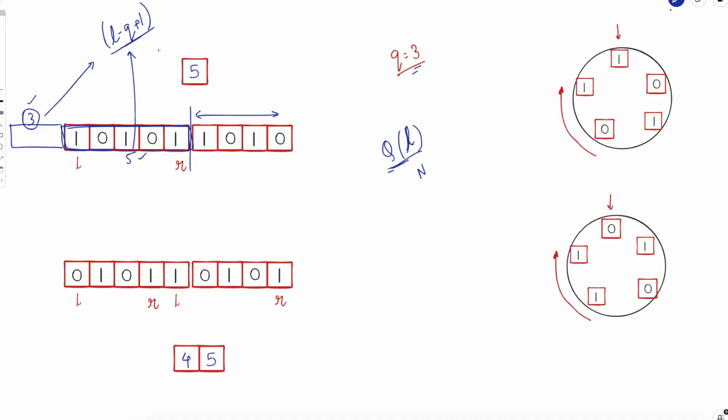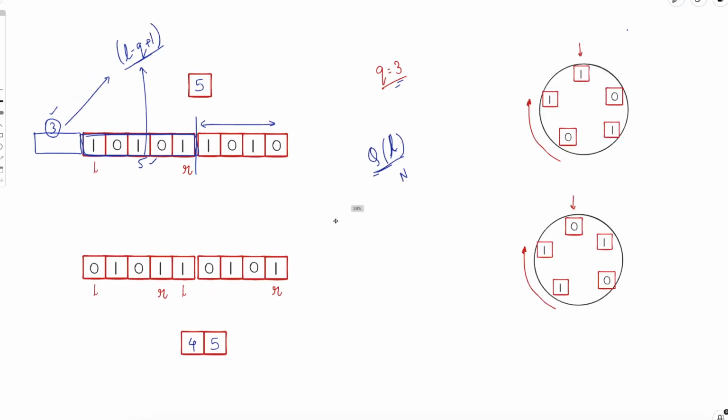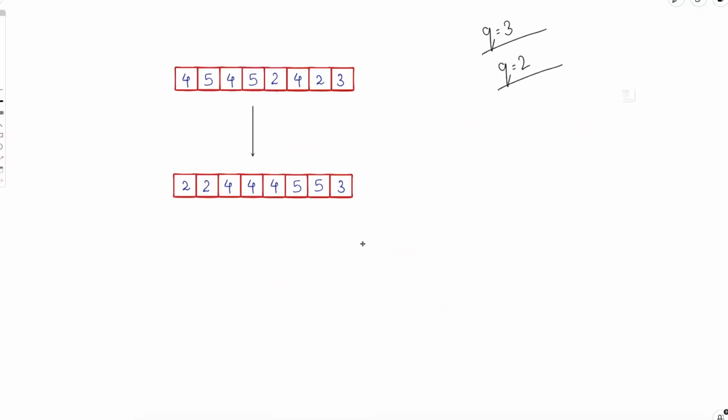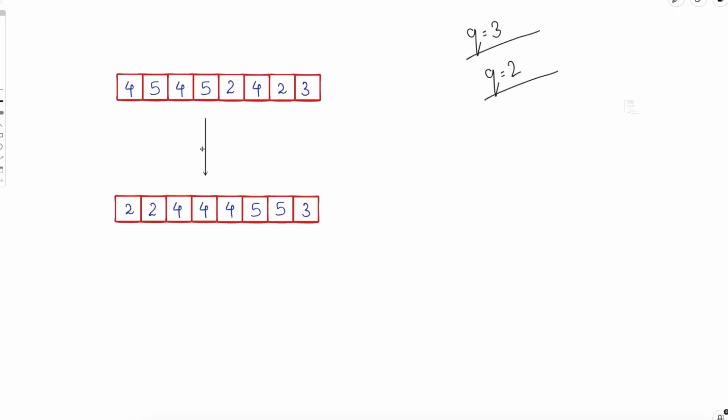Again, there are some edge cases. We'll come to edge cases in a bit, but for now, let's talk about that particular scenario wherein we have a formula and we simply need to apply that formula to get the answer. So let's say this is your array. You need to get the answer for 3. So the formula is, you go over each of these elements, apply the formula and get the answer. So for this one, you will get 2.